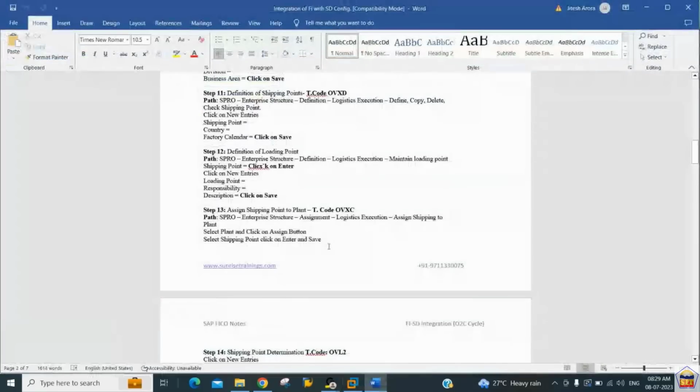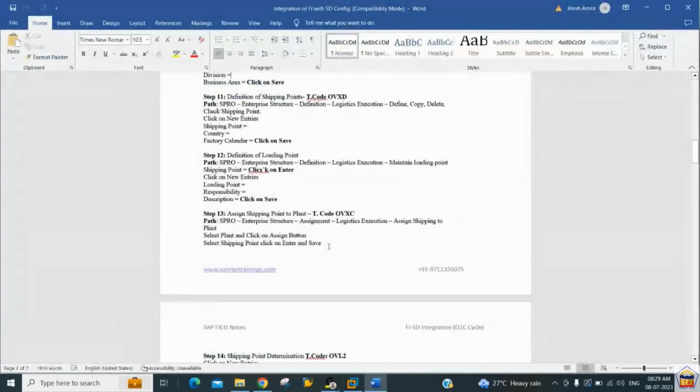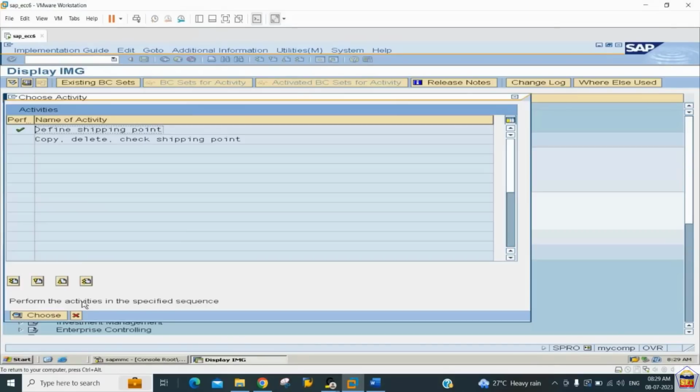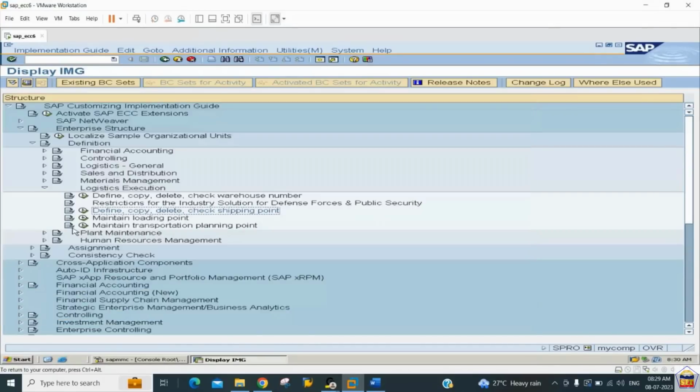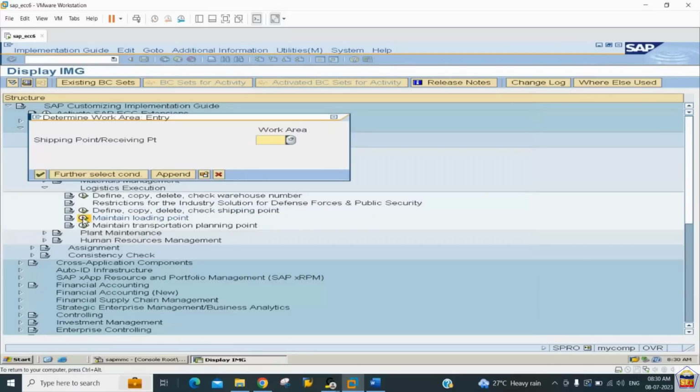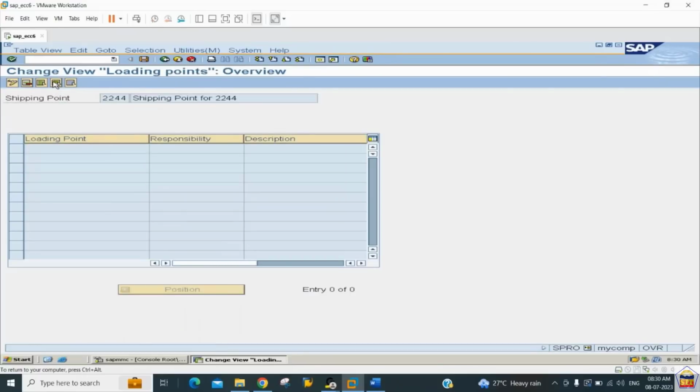It is saying that after defining the shipping point, we also need to define the loading point. For this loading point, we go to the same logistics execution. Go back, click on the cancel button. Here we have the option maintain loading point. Click on this. When you set up your loading points, you need to say for which shipping point you want to set up this loading point. In our case, it is 2244. Press enter and click on the new entry button.